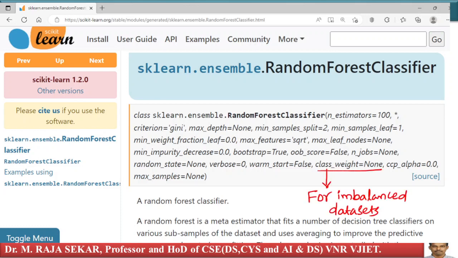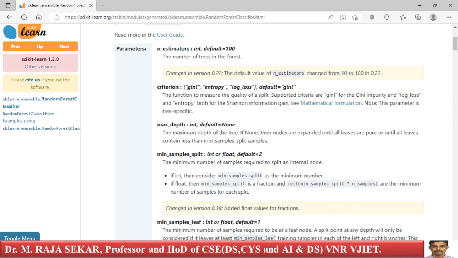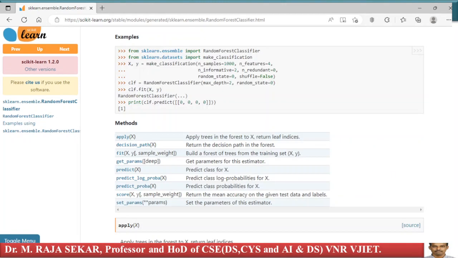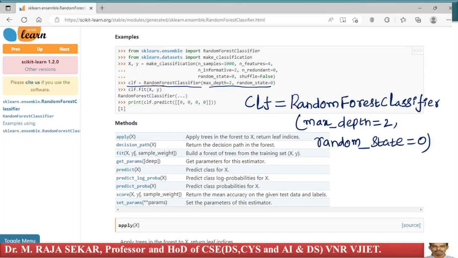As far as the code is concerned, you have seen enough of scikit-learn till now. It's very straightforward. You just create a classifier, and all these are parameters. There is good documentation. I request all of you to go through this documentation in scikit-learn. Just see one simple thing here: clf equal to RandomForestClassifier, max_depth equal to, random_state equal to 0. This is a one-line change as usual. You can create a classifier with some depth.